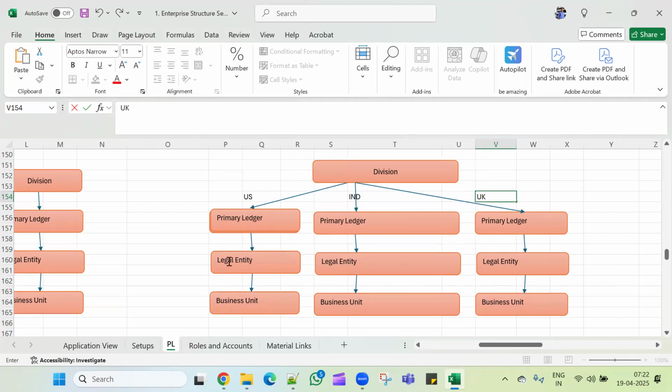You cannot assign the US legal entity to the India primary ledger, or to the UK primary ledger. Make sure the legal entity created at a national level is assigned to that particular primary ledger. If you have multiple primary ledgers, each primary ledger should have a separate legal entity. This is the organization hierarchy.